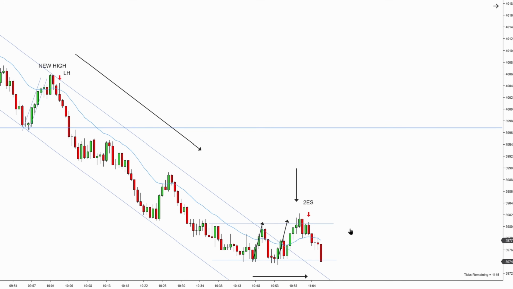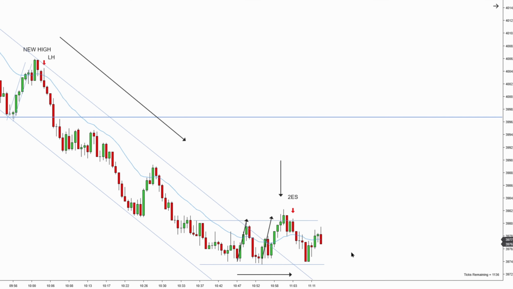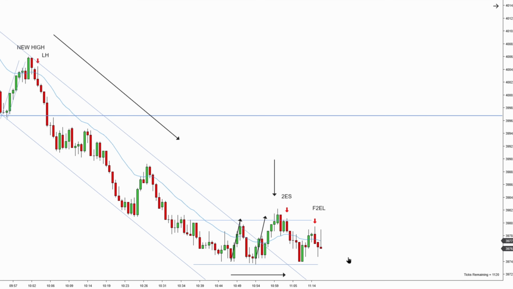Okay, prices are breaking lower. Prices have yet to reach a new extreme. You can see this low came up short of this low right here. So we still need to get a new low according to rules. And we have the failed second entry long. New high, first entry long, pull back, second entry long failure. Big bearish bar, closing strongly below EMA, very strong downtrend, high probability setup. We expect new extreme. And shortly after, you even have a safer setup, which is a second entry short.